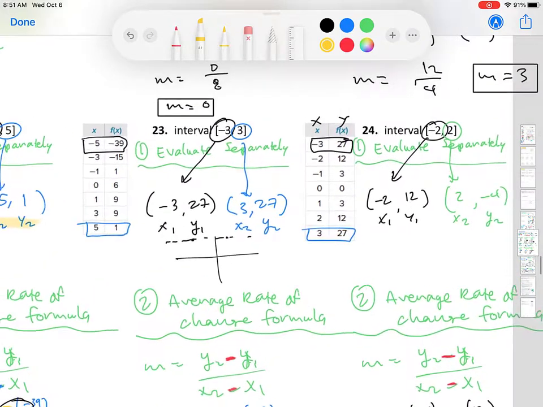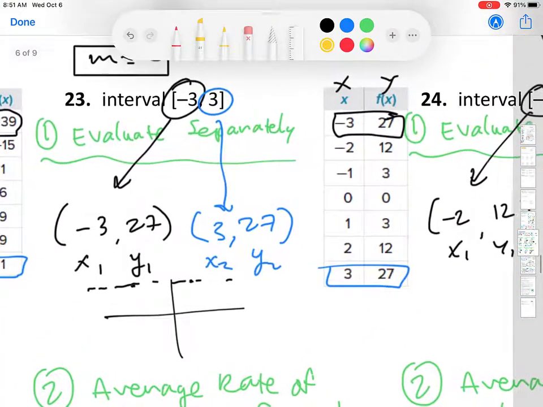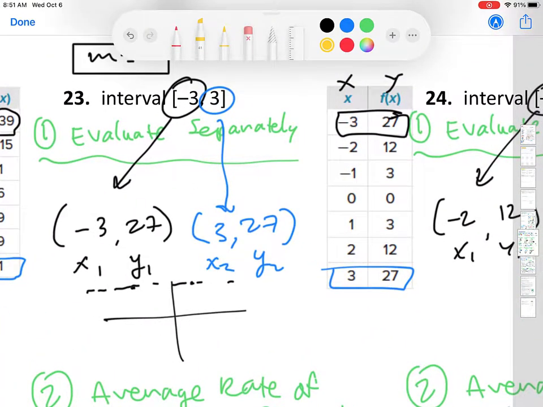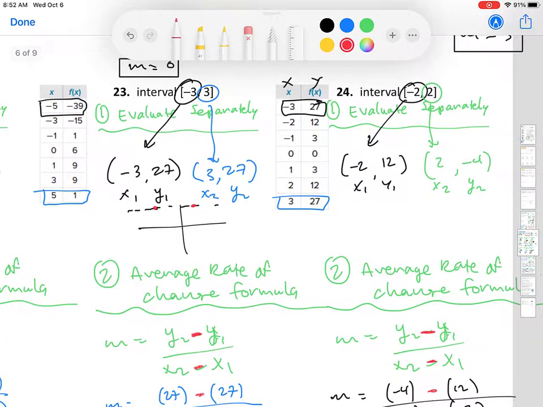Question number 23. Separate your 2 intervals to get your x values. Negative 3, look on your chart, you get 27, and the blue 3, 27. And you should be using some math sense here. If you actually graph these order pairs, left 3 up 27, right 3 up 27, you'll recognize it's a horizontal line. That line has no slope, it's not a hill. And so that should be our answer. Slope is 0. So no slope means 0.